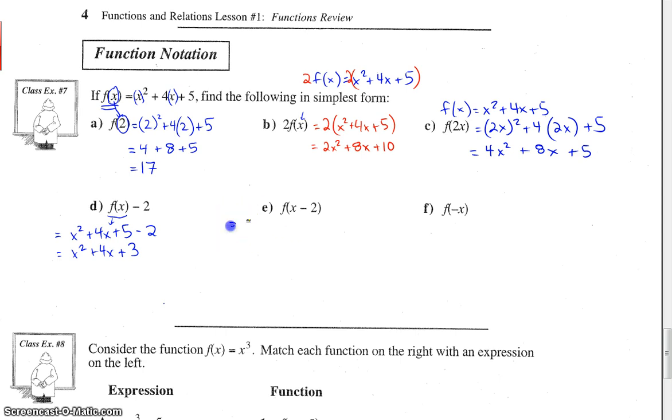Okay, so once again it looks like x was replaced because it's no longer f of x, it's f of x minus 2. So wherever I see x in the original, I'm using brackets and scooping it out. But our new x is x minus 2, so that's going to go in wherever x was. So I'm just going to write that down. Great. Now that can be simplified.